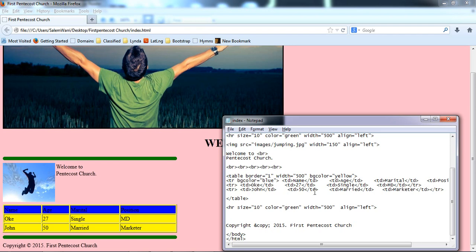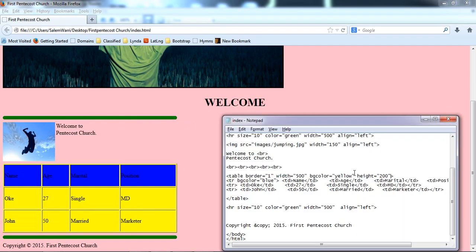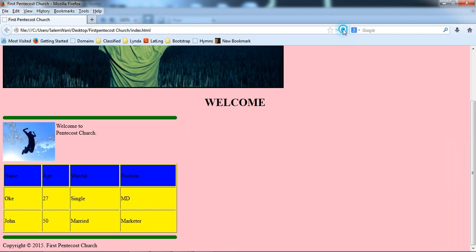Now you could go as far as changing the height of the table, just like you change the width. So you could say height equal 200. That's 200 pixels. Or you might say, I don't want a height for the whole table, I want a height for just the first row alone.